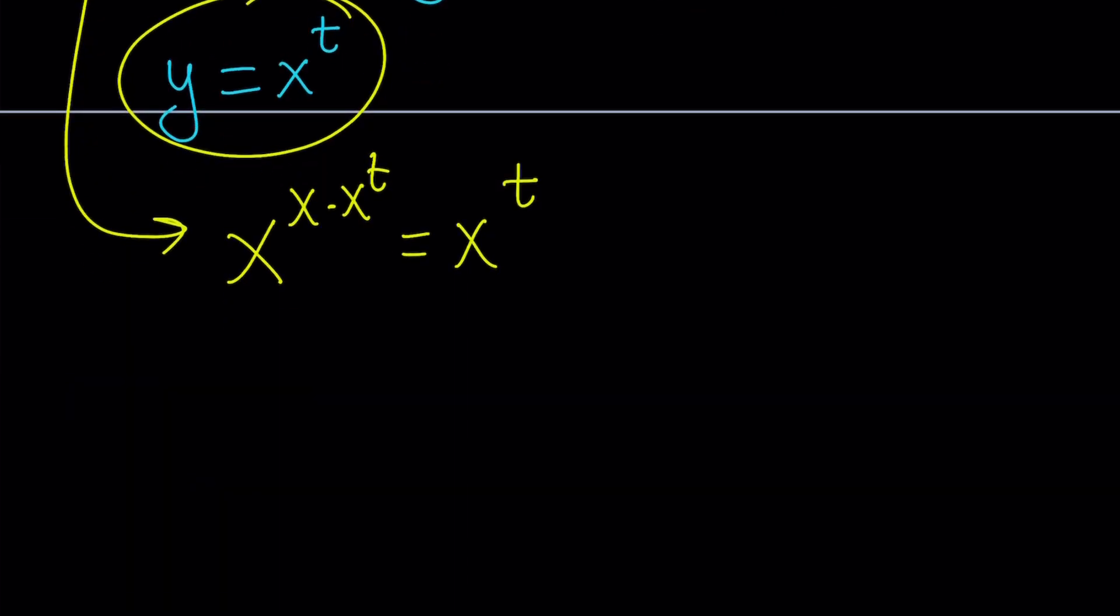Let's go ahead and simplify this a little bit. We're going to look at special cases, and then we're going to look for a general solution. And as I said earlier, I'm going to show you a graph. And the graph is really cool. Something that you can definitely play with. I'm going to try to include the link also, if I can find it. Or you can just put it in Desmos and do the same thing. So if you multiply these two exponential expressions, the exponents are added. If you multiply two powers, I should say, you add the exponents. So this becomes x to the power x to the power t plus 1 equals x to the power t.